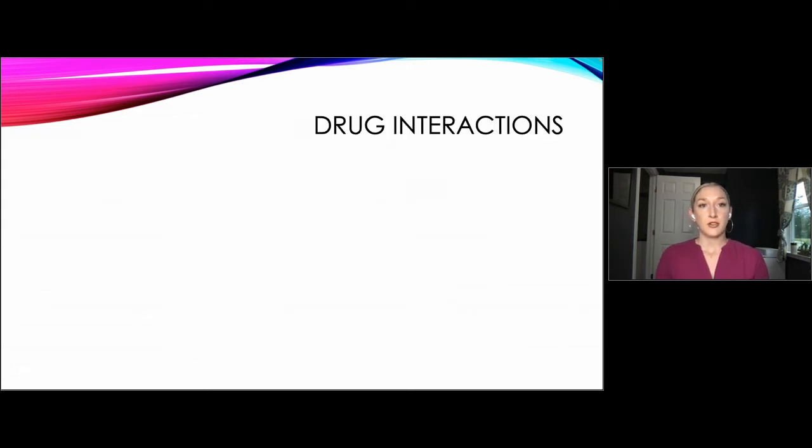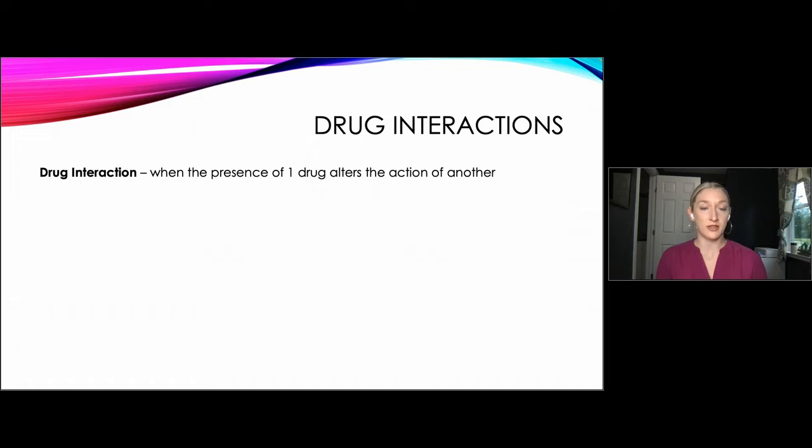So we look at drug interactions. How do they interact with one another? Well, a drug interaction is when the presence of one drug alters the action of another drug. So when you have a cold, you may be taking pain relievers, decongestants, antihistamines, maybe anti-cough meds. So unusual effects can actually be misdiagnosed by doctors and lead to inappropriate treatment and serious health consequences.